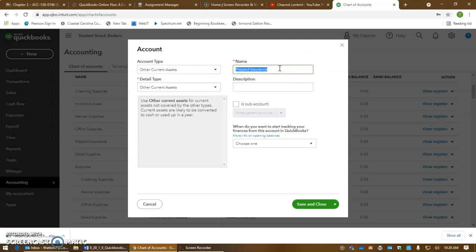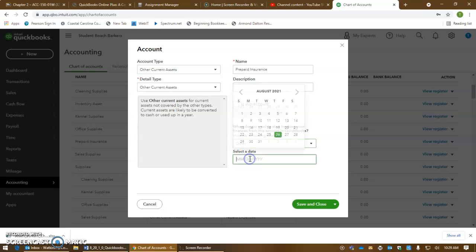Prepaid insurance. And I have not done this yet. They want you to enter a beginning balance. I'm going to click other as the date. If you turn to the next page, 112. Okay, so stay on 111. The other date we are going to put is 12/31/2020.